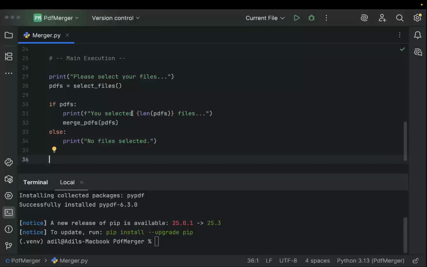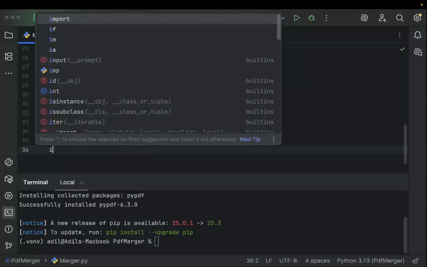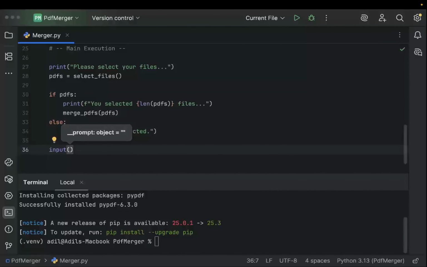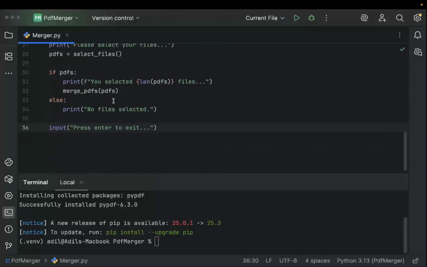Now, as long as this program runs, we want the window to stay open. So for that we can write the input function, and here we just write press enter to exit. This is just because we want the program to keep running while we are going through the selecting and merging process.